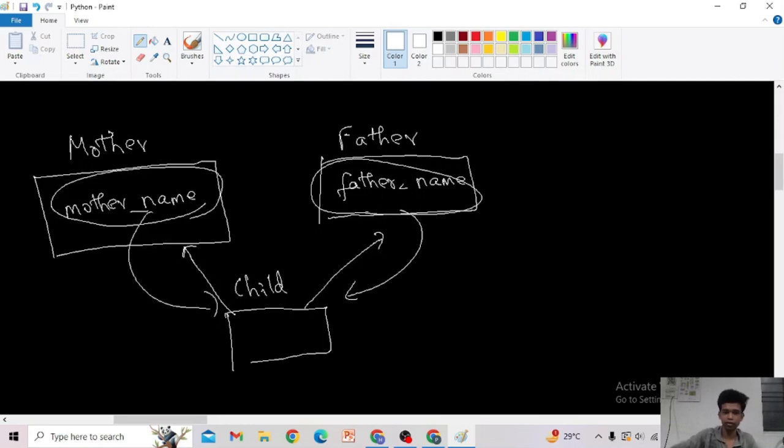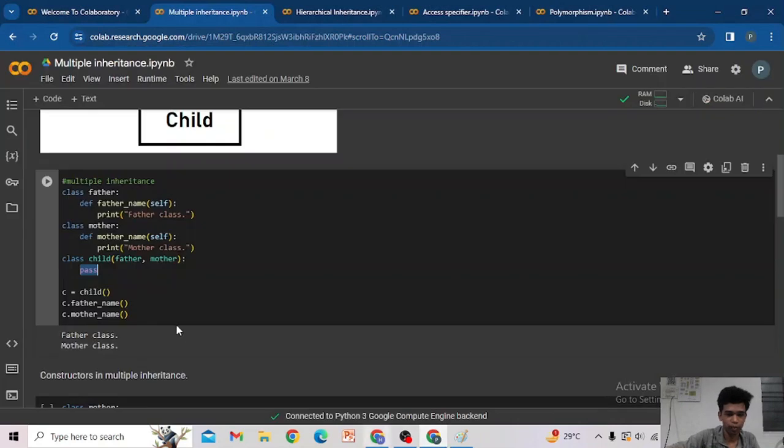Okay, fine. Now c is equal to Child(). I'm creating an object for child. Now c.father_name(). Does child have any member function called father name? No. But it has a parent called Father.